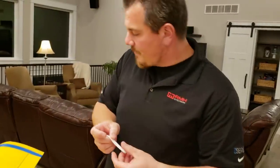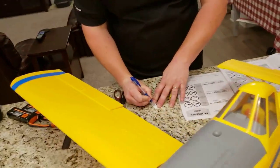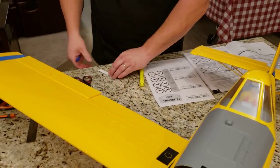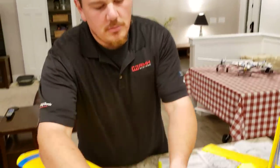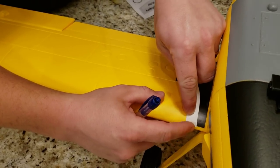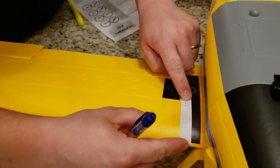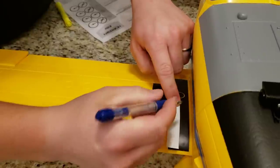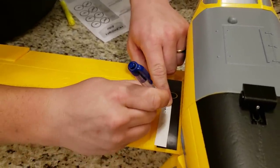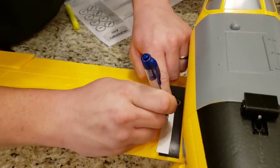You take this piece of paper with your dots. And I'm actually just gonna kind of make a dot in the middle. I'm gonna make a dot at the end. I'm gonna make a dot at the other end. And I'm actually gonna mark the extremities. This is just gonna touch the leading edge of the wing where I want it to work. I'll come back and it looks like it's really close to that panel line, so that's kind of convenient. Okay, so I'm just gonna poke a little hole, and then poke a little hole.